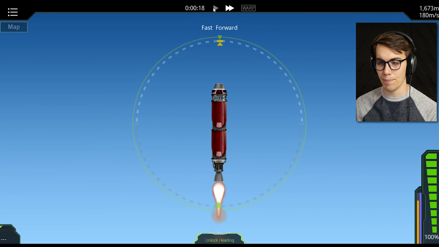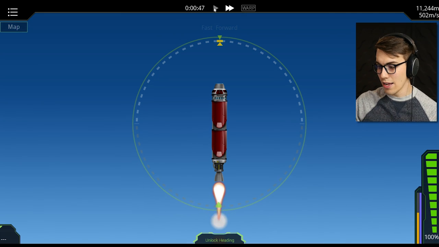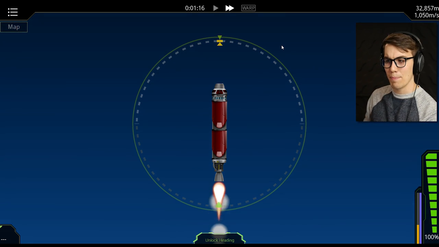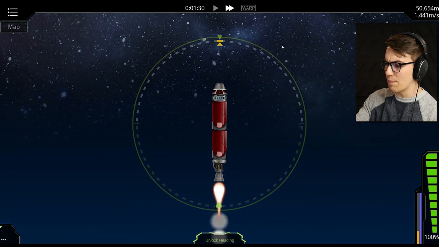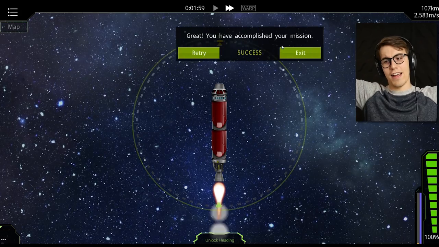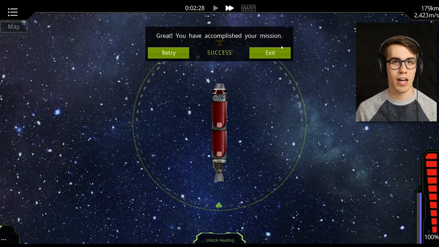And then we can speed it up, fast forward. 4,000, 5,000, 6,000, yada, yada, yada. But our fuel is going down pretty quick, guys, so I might have to actually get a second stage in here and pop that off. But no, we're actually accelerating pretty fast. I think we can do it. 60, 70, 80, 90. Ta-da! Great, you've accomplished your mission. I know. I'm just that good.